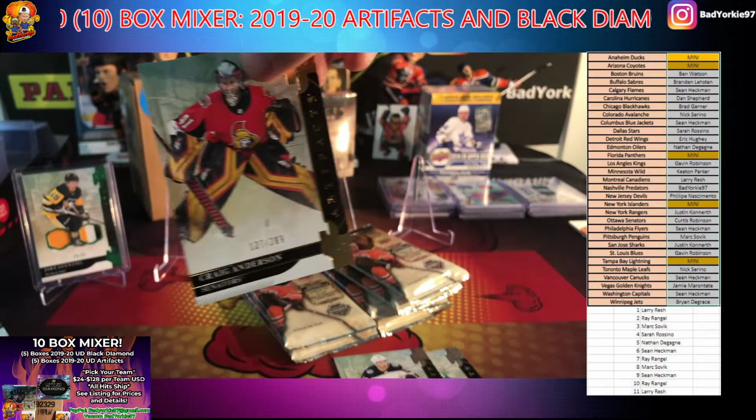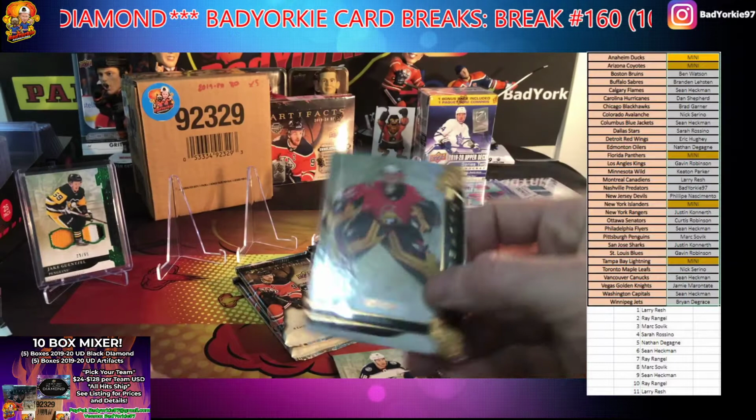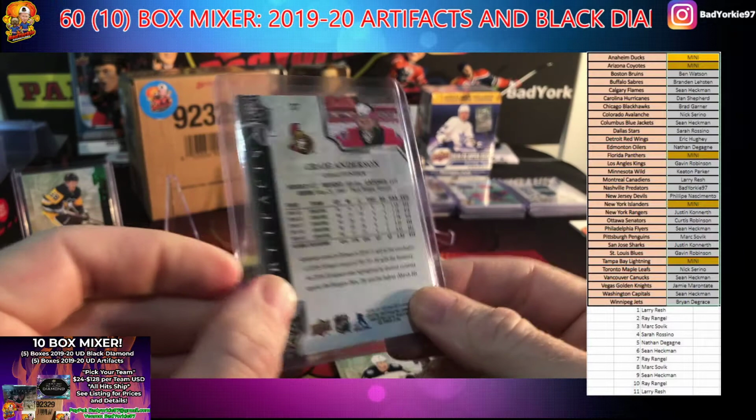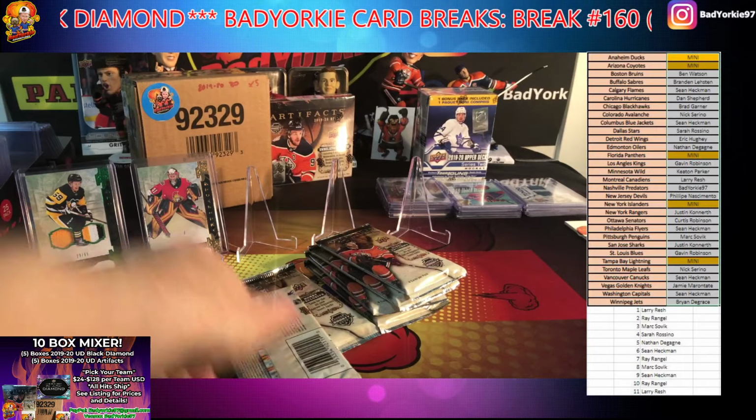There's been a little bit of a thread going around about these Craig Andersons. They've got some jersey cards, some relic cards within Artifacts this year. This isn't one of them, but if you turn them over, the back is printed as if it was supposed to have a jersey or an autograph. I can't remember which it is. This one's pure, but I guess Upper Deck is actually offering to swap those cards out, as they made a huge error during printing for Craig Anderson.